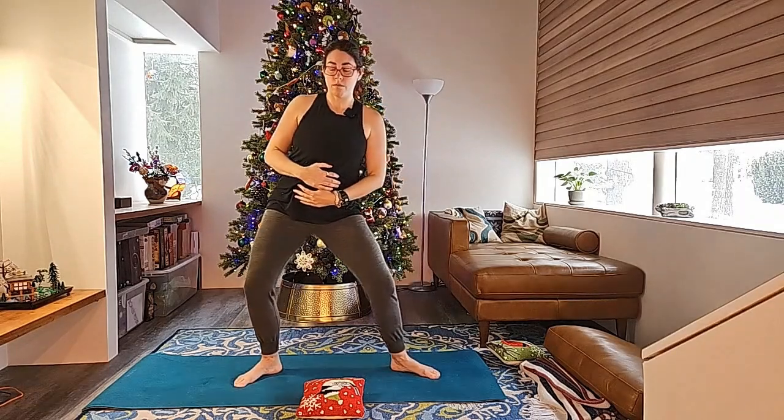Arms could be out here, or you could cradle your belly in your goddess pose. Feel that connection with baby. We'll inhale, lift back up. Exhale, find goddess again. And feel free to find a little bit of movement, rocking side to side, making some hip circles. Whatever feels good for you and your body.